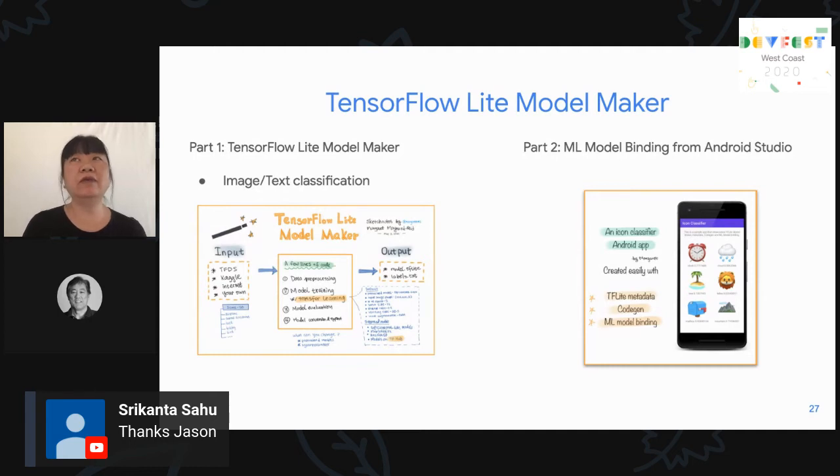Manually going to build.gradle to update the dependency, you don't have to do it anymore. And to write all the code to load the TFLite model and run the inference, you don't have to do anything. Like, you don't have to do much to use that TFLite model other than just a few minutes going through the menu path and import and done. And it will also give you some code snippets where you can copy and paste and directly use in your model.